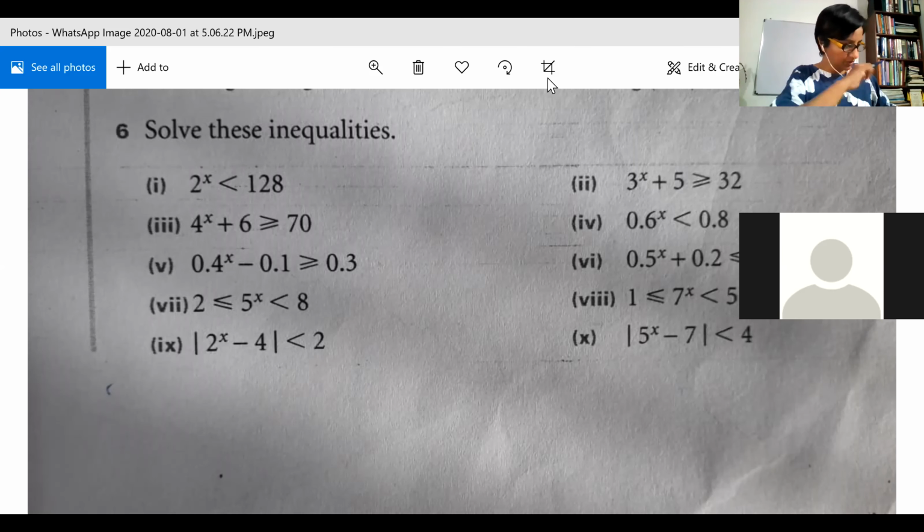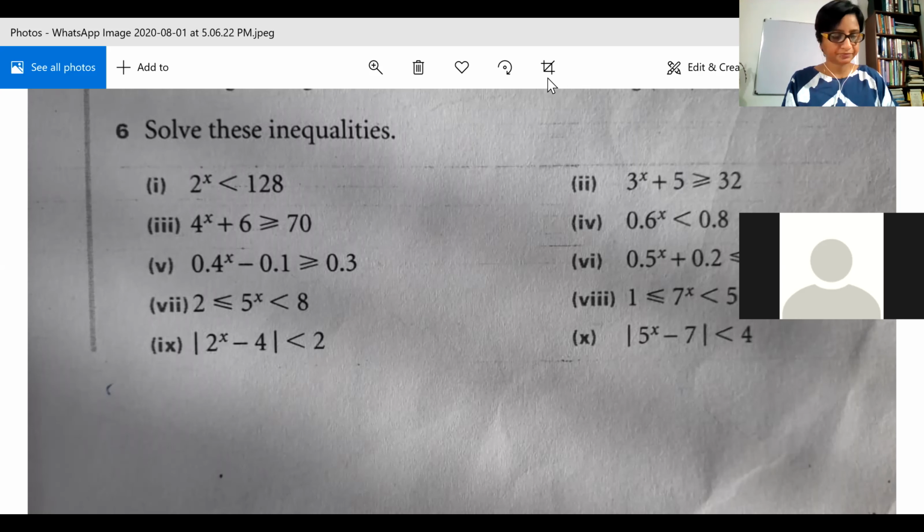Okay, so let me just read out the answers. If you haven't gotten any of the answers, you let me know, then I can do them. So this first one, part one, the solution set, you get a set of values for x, right? A range of values for x. Part one solution is x is smaller than 7. X is smaller than 7.